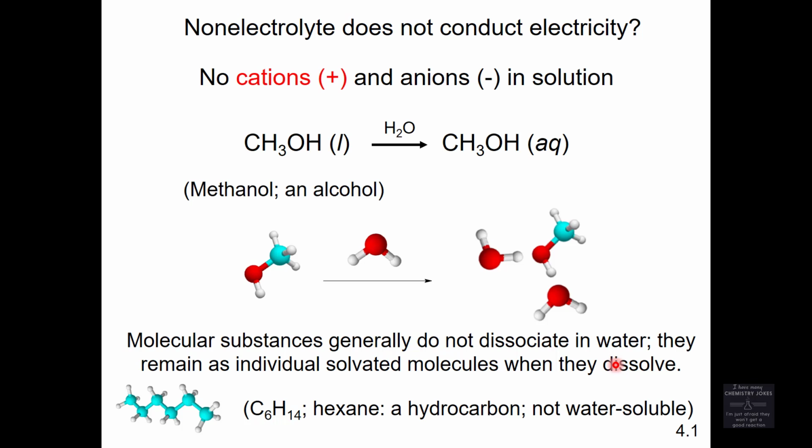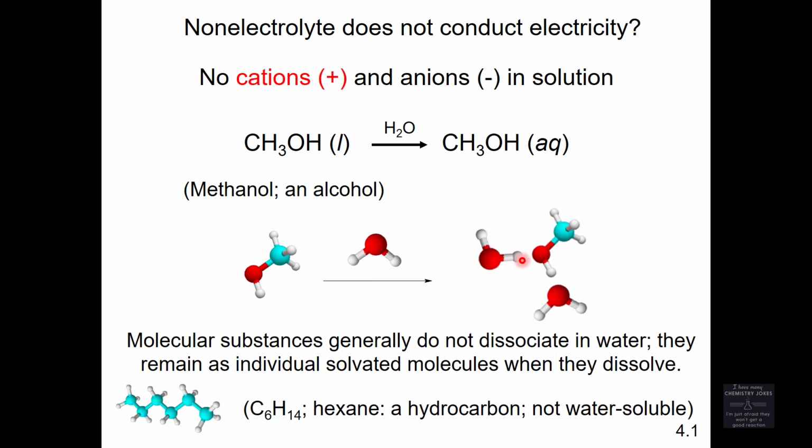That molecule from the very beginning slide, that methanol, does not dissociate. So if you have a solution of methanol, it will not conduct electricity. Not at all. If you have a solution of methanol in water, it will not conduct electricity. But if you put sodium chloride in water, you can get electricity. You can get a current to flow through that water.